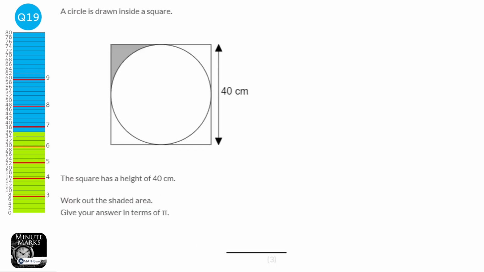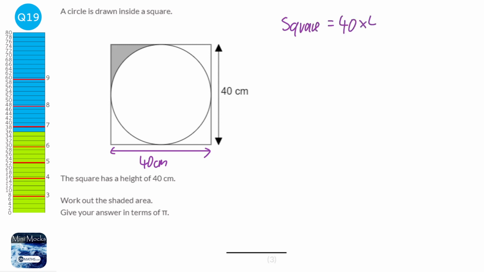First thing we notice is that there is a square here, so we can work out what this length is going to be. It's also going to be 40 centimeters. And whenever we're working out the area of a shaded area, we're normally working out the area of two shapes and subtracting one from the other. And this question's really no different. So we're going to start off working out the area of the square. And all we need to do for that is 40 times 40, which will be 1,600 centimeters squared. I normally only put units in our answer.